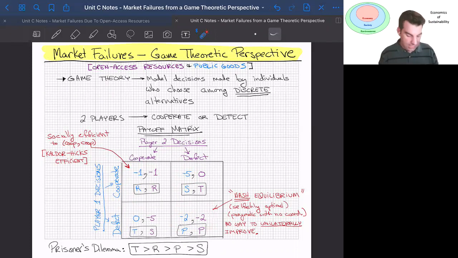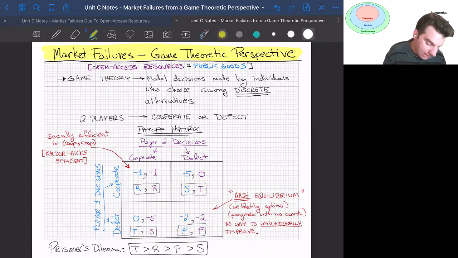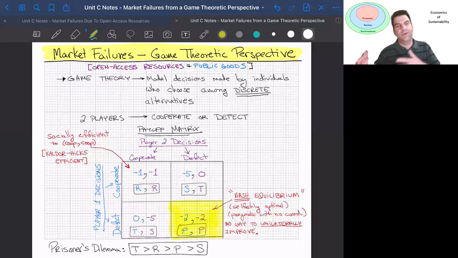It's Nash optimal. And so that all-defect solution, even though it is socially inefficient, ends up being the solution that most players will end up choosing, unless you have some other way to create coordination or coupling between them. And there's a lot of really cool research handling the prisoner's dilemma and how you solve it.